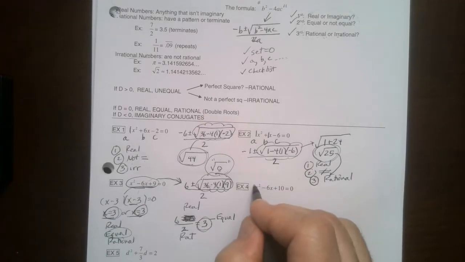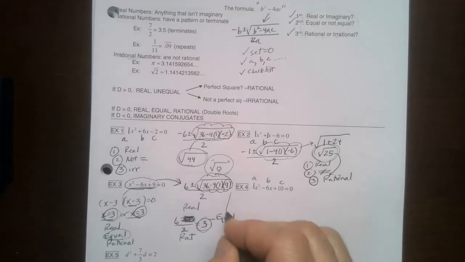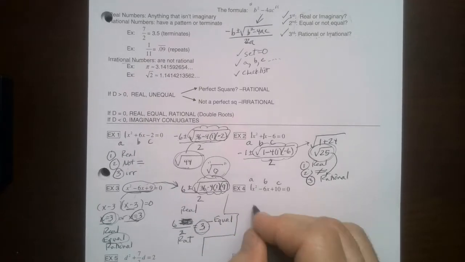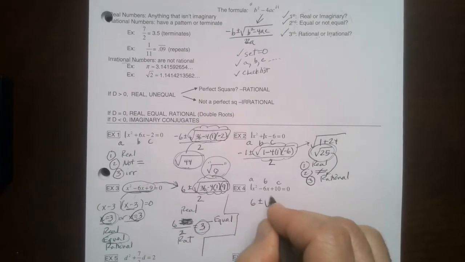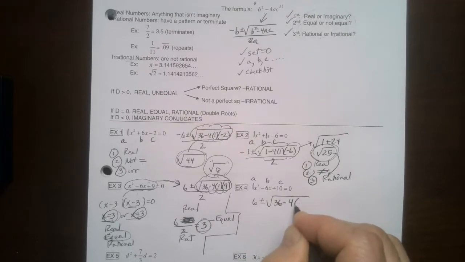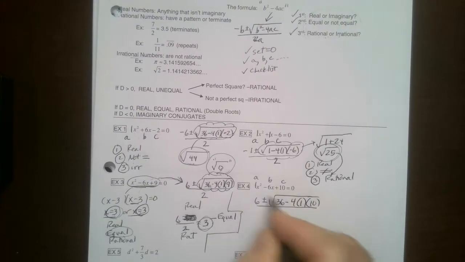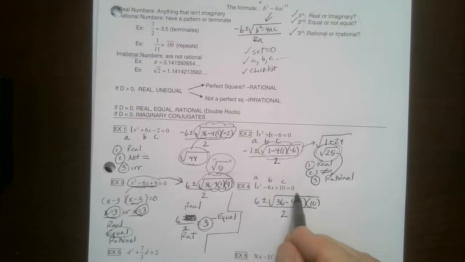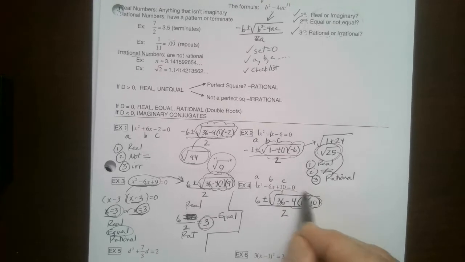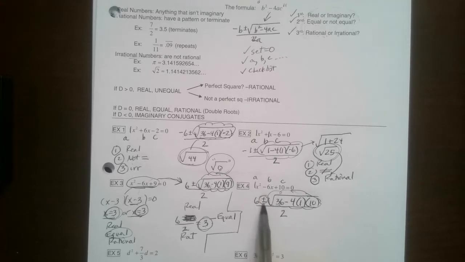That one's a weird one. This one, here's my A, here's my B, here's my C. So negative b is 6, plus or minus the square root of b squared, which is 36, minus 4, times a, times c, all over 2a, which is just 2. Again, we're mainly concentrating on this. But the rest of the formula kind of helps us think, especially the plus or minus, in determining whether the answers are equal or not equal.